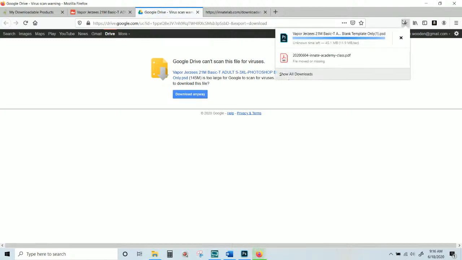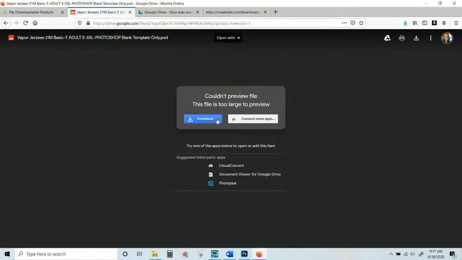Okay, now once again, it's saving it in that downloads folder, which is perfectly fine because we know how to move it to our Innate Academy folder and follow directions, right? Another thing is some people want to sign in, and sometimes you'll be required to sign in depending on what type of security you have set up on your computer for downloads, okay? So in this case, I didn't even have to sign in. I just had to hit the download button. If you don't see this download button, you may have to sign in. And if it asks me for that sign in, I should be able to do that right there. So see, as soon as I sign in, it gives me this download, okay?